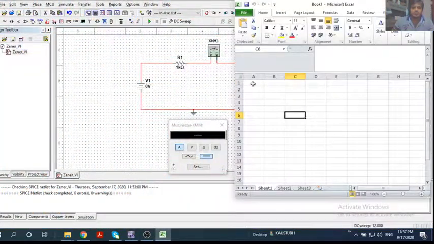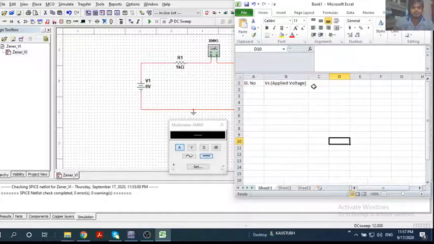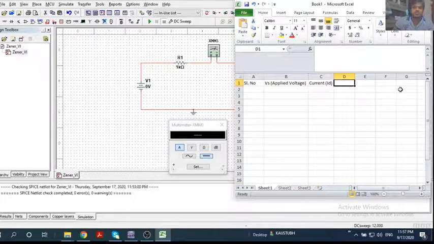So here is the serial number, then VS is your applied voltage, then current, so let me put it as ID, the current passing through the diode, and the voltage across the diode.